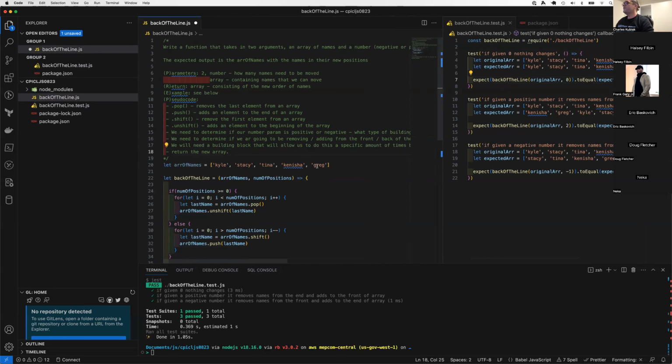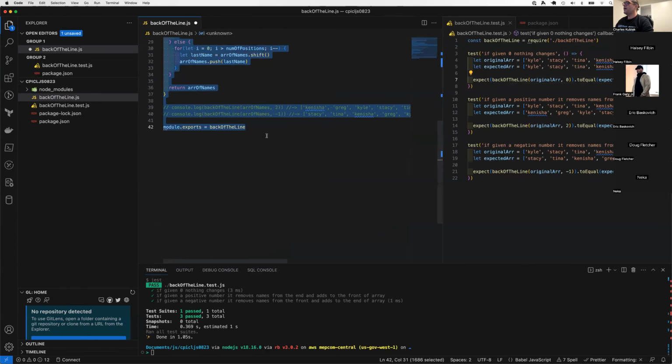It's not always as easy as it seems, especially if you don't understand the full scope of the problem you're trying to solve. Very often in my day-to-day work, I will write my code first and then go back and figure out how to test it, versus being able to just whip out a bunch of tests and then write the code that fits into it. All right, this would be the back of the line solution. Any questions on anything I just did to solve this?